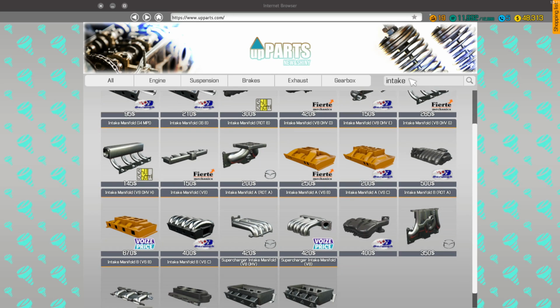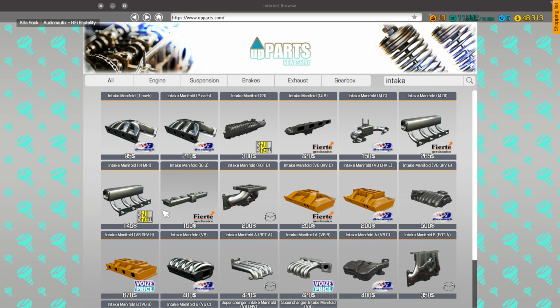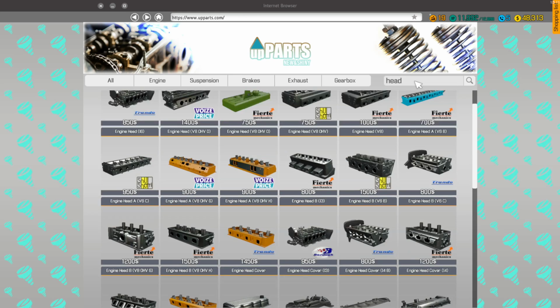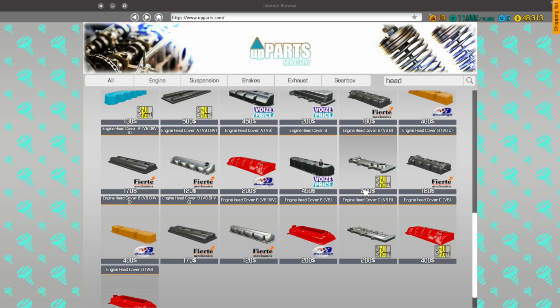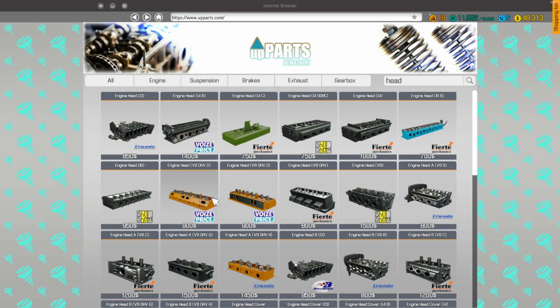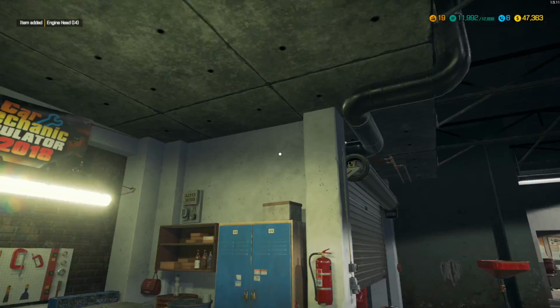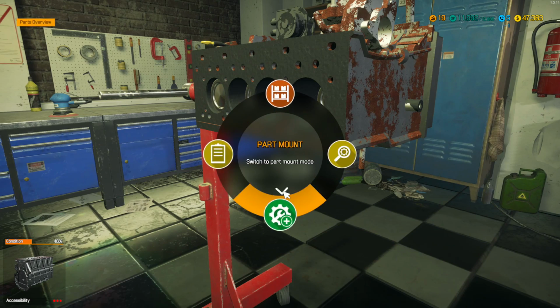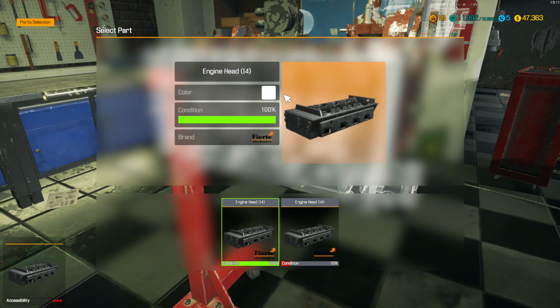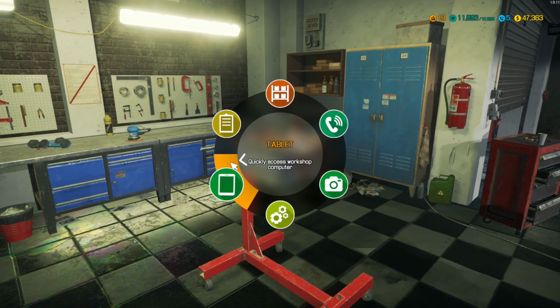So we need an intake manifold for an i4. Let's see if we can find that one. Oh no, I'm sorry, it was a head. Head for an i4. Now where would that be? Most of these are these V8 parts. Here we go, engine head for an i4. Double overhead cam. This should have been the right one. We'll need to buy some. There we go. We'll have to buy some camshafts to go in there. That's just your standard camshafts.